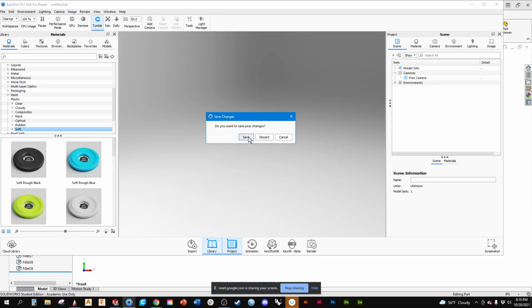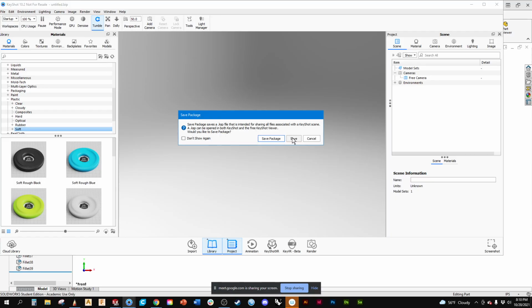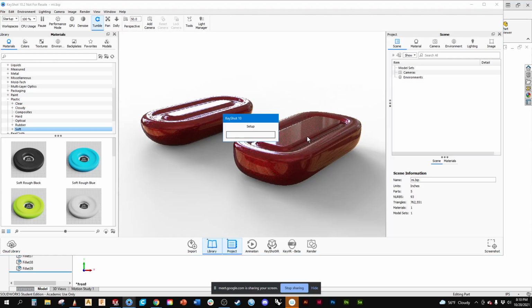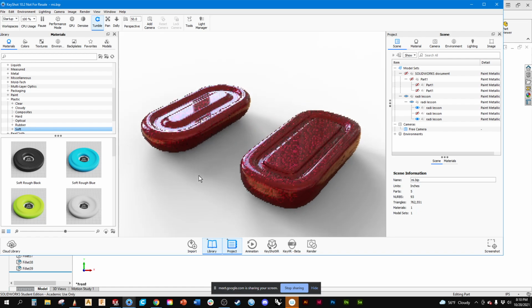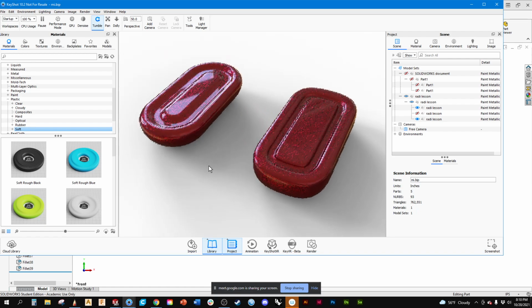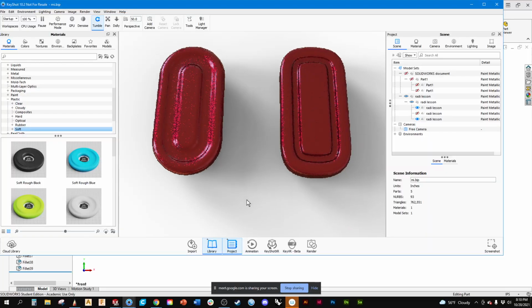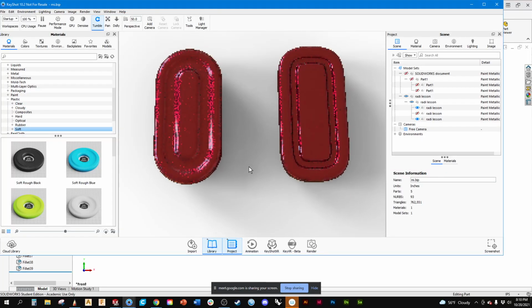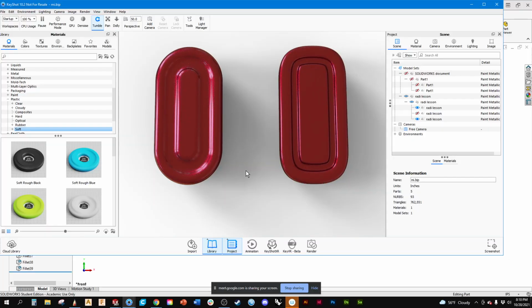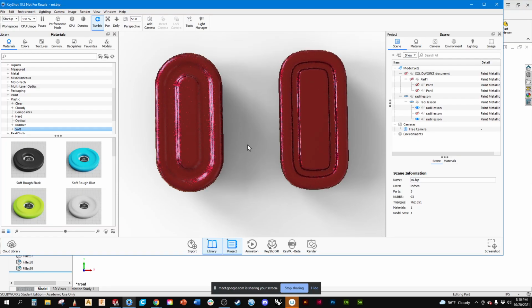When we bring this into Keyshot, where we can really see the highlight differences, now you can see a drastic difference between the two. One is purely using curvature continuous radiuses, which means that it follows the edges a little bit before going into the radii.